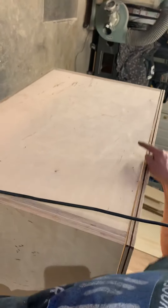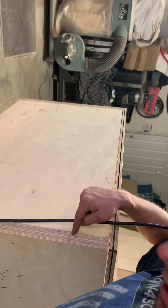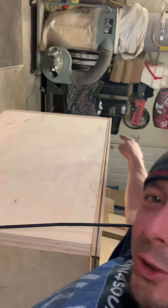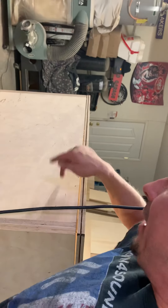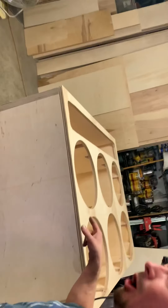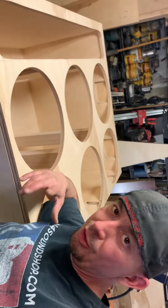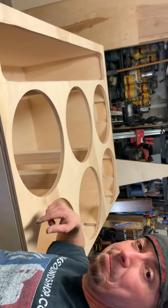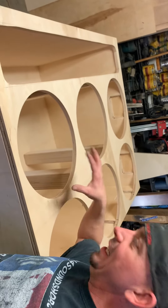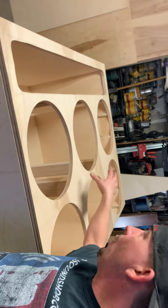I have to think 10 steps ahead. Even when cutting a piece, I already know I'm losing a quarter inch — two 16ths here, two 16ths over there. So I'm making this piece almost a quarter inch bigger so it actually hits the 40-inch depth. That depth was critical for all six subs to fit. If I had followed the design exactly to spec, I would have had major problems fitting any of the subs.